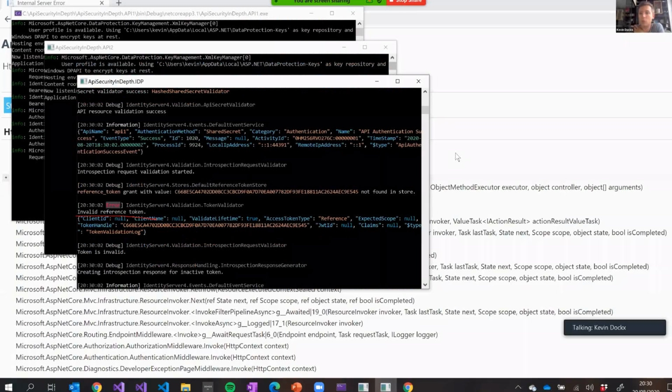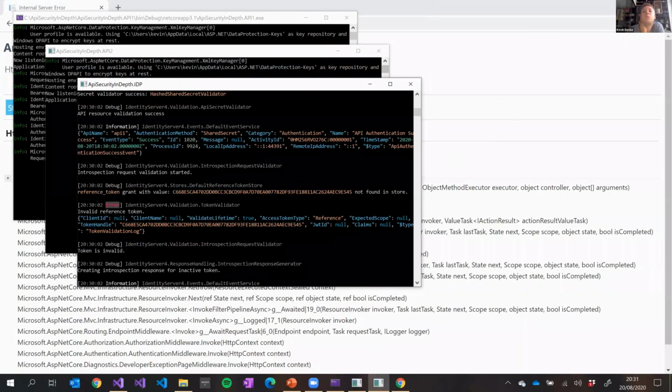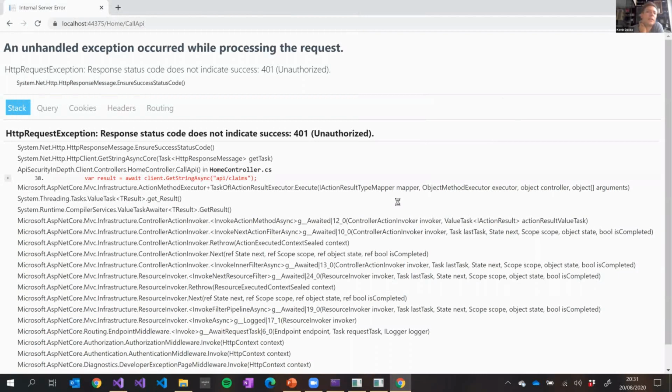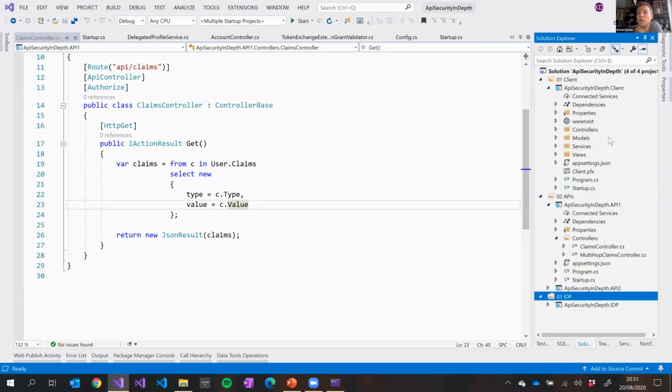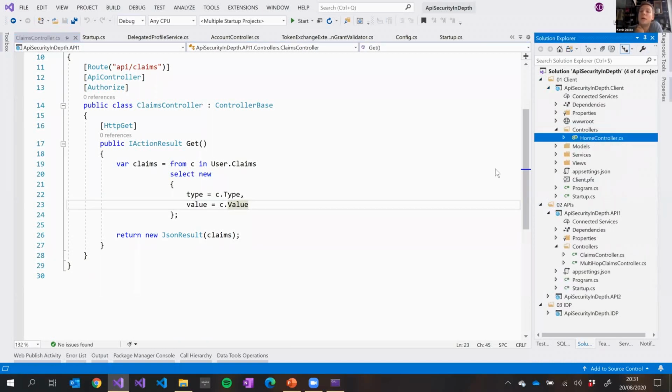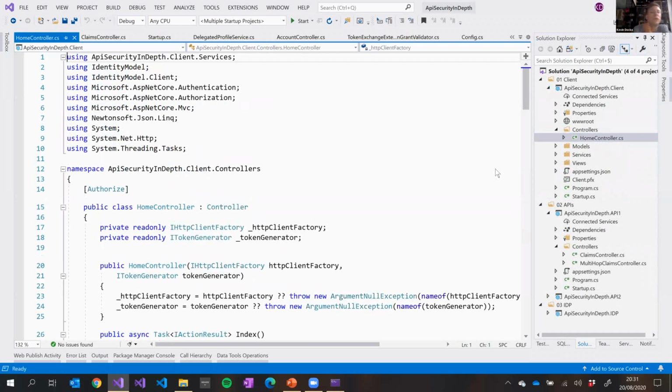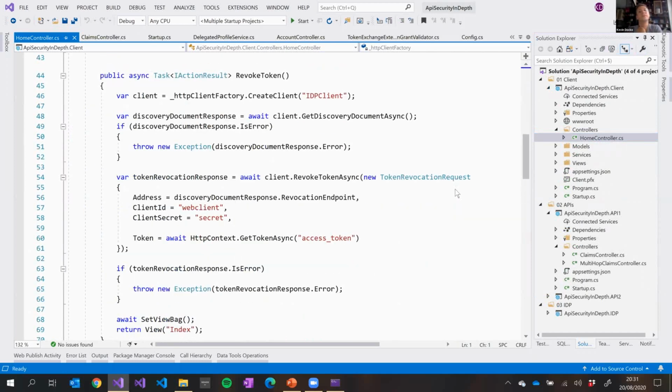To do that in code, I prefer using the IdentityModel helper library, which is from the people that created IdentityServer. It's essentially a bunch of extension methods on HttpClient, which make it easy to talk to an identity provider and execute OAuth and OpenID Connect related stuff. And I think I have the code here.